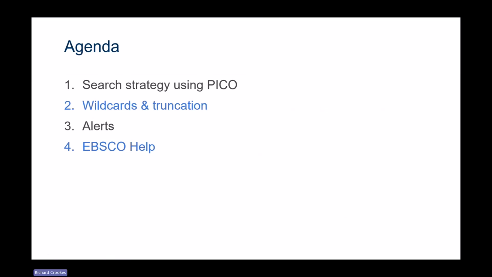In terms of the agenda, we will look at the search strategy using PICO on the EBSCOhost interface, the application of wildcards and truncation, the setup of alerts as well, a key feature we're focused on today, and also directly where you can find more support information, more help information.